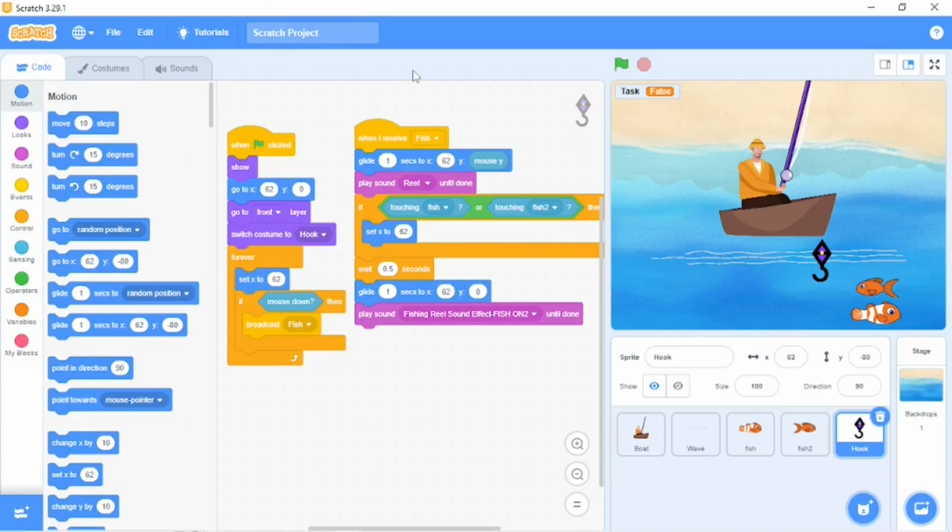So now I will make you understand the code. So when flag clicked, this is the positioning. And then forever loop, in the forever loop, if mouse down, then it will broadcast fish. Means if the mouse is down on the screen, then it will broadcast fish.